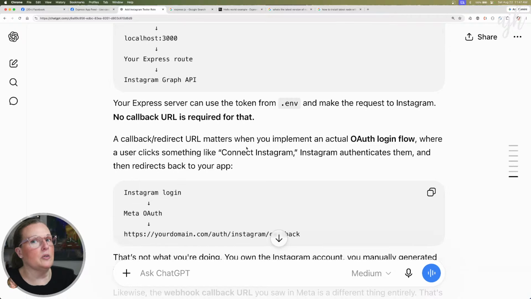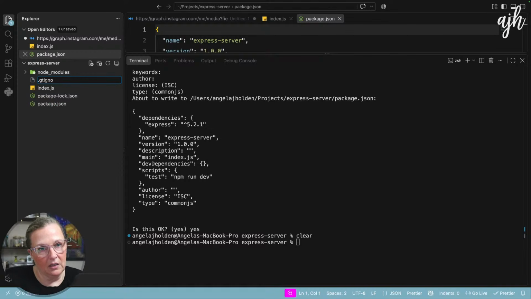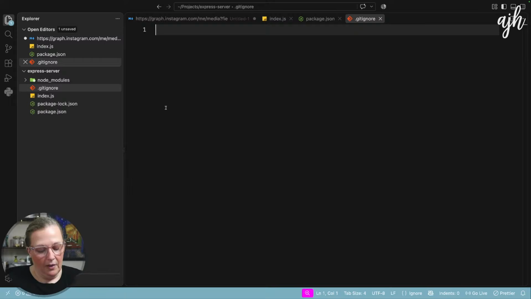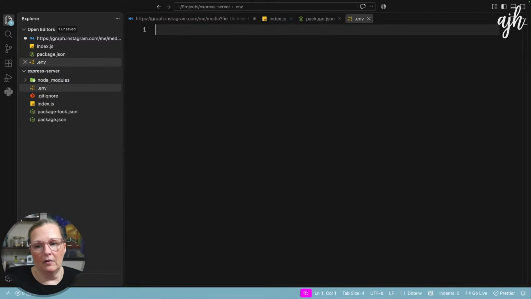Okay, so I think we also have to install .env, right? But let's add a .gitignore. We haven't set this up as a repo yet. And then we have to make sure that this is in, and let's just for good measure, we'll do this. It's all coming back to me. So there's our .gitignore, and then we'll do a .env, and I'm pretty sure we actually have to install that. Let me add my token, my top secret token that I've accidentally already exposed and will have to change afterwards, but that's okay.